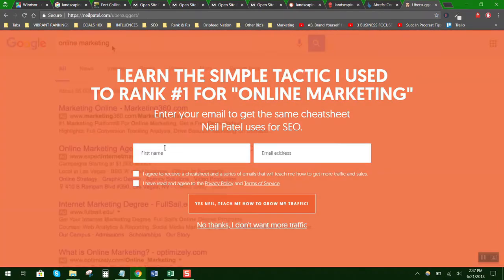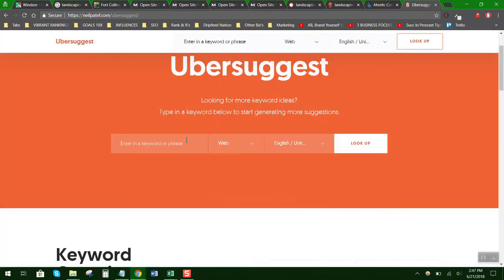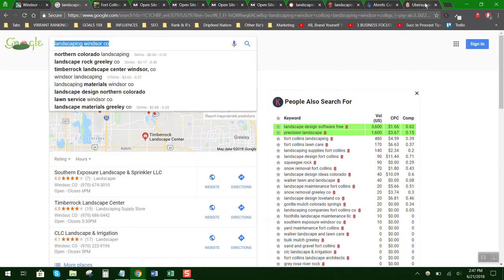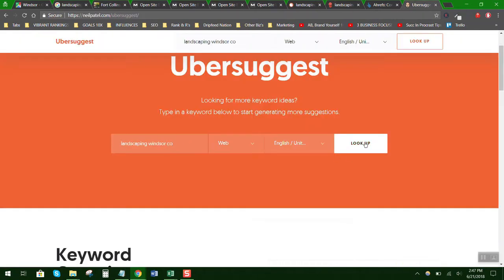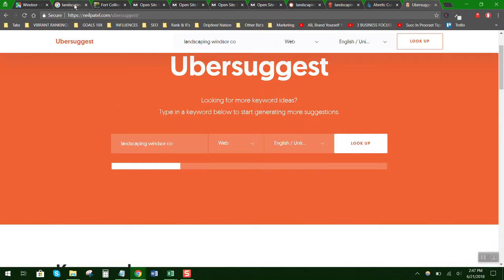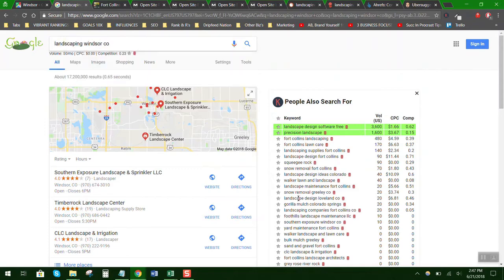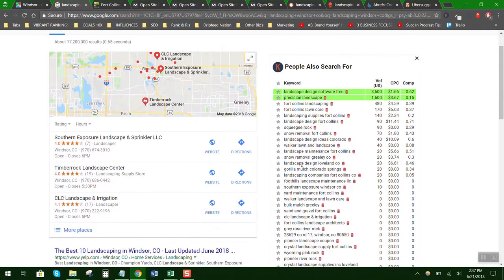But there's that tool right there, with all this crap popping up. All you do is just throw your keyword into there, and it just goes and finds, I'll let that run right there, but it goes and finds a couple of different long tail keywords. Then of course Keywords Everywhere is a great one as well. Now a lot of these may not be directly correlated with what you're doing, just because Keywords Everywhere is a rather large extension and it does a lot of stuff.